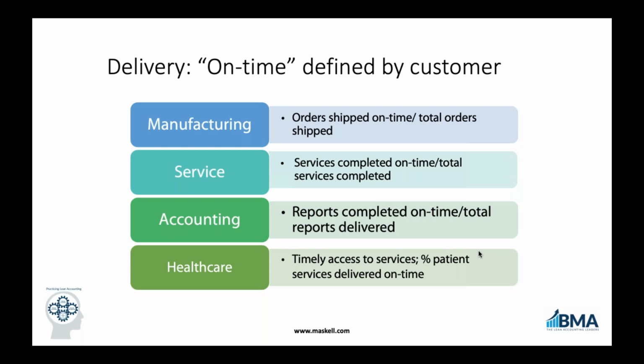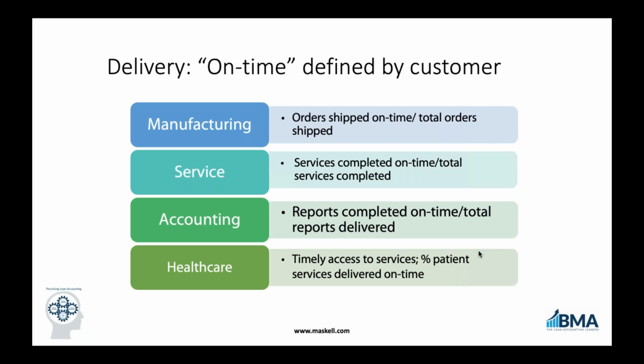And whether you're producing a product or a service, these measures can be somewhat different. So in manufacturing, it might be a measure of how many orders have we shipped on time relative to total orders shipped. From a service delivery perspective, it could be a similar thing, for example, I promised car repair on a certain date, or I promised a diagnostic on a computer system in a company by a certain time, and were those completed on time?